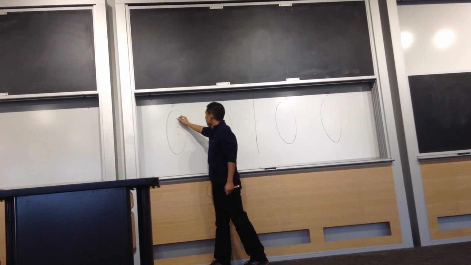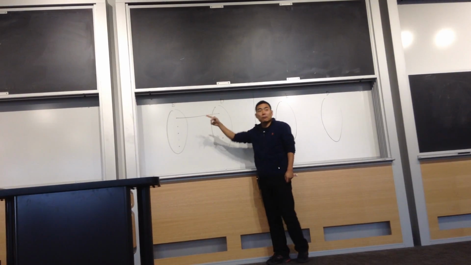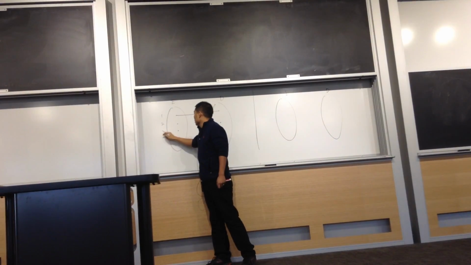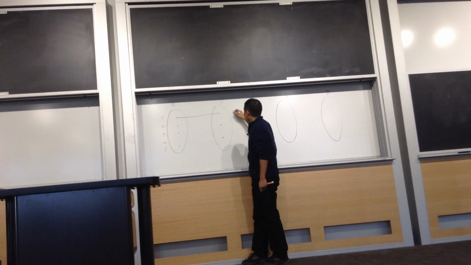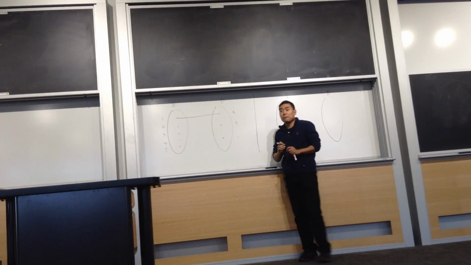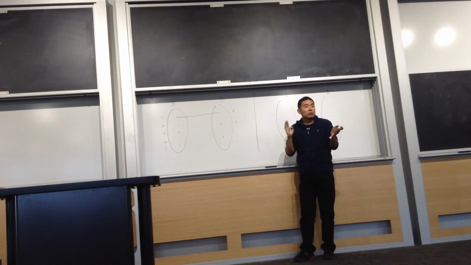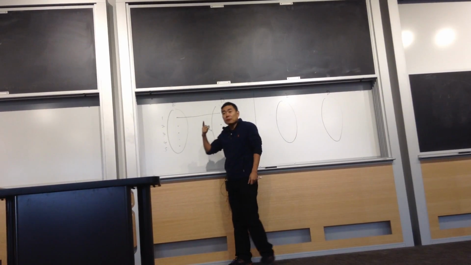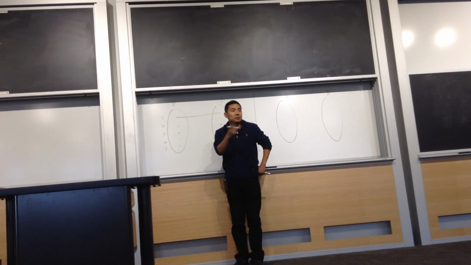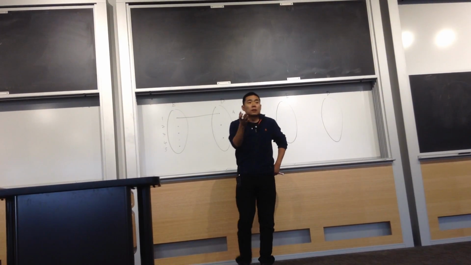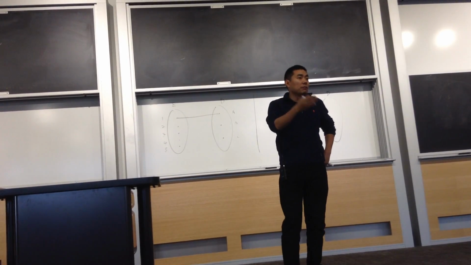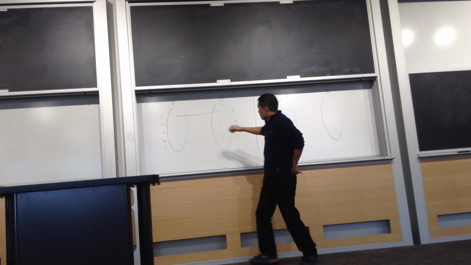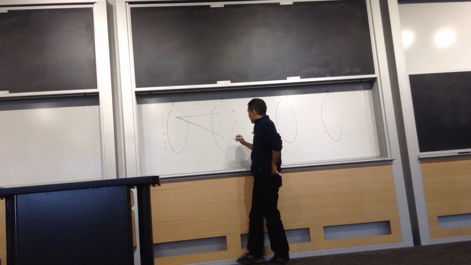So for example, when I draw a line like this, that means employee 1 works for department A. Right? So let's say 1, 2, 3, 4, 5. I have 5 employees and departments A, B, C. That's how I'm going to label that. So that line simply tells you employee 1 works for department A. At the same time, the same employee may work for multiple departments. And the same example goes to a university setting, right? The same student may double major in multiple departments. That happens all the time, right? So let's say employee 1 also works for department C.